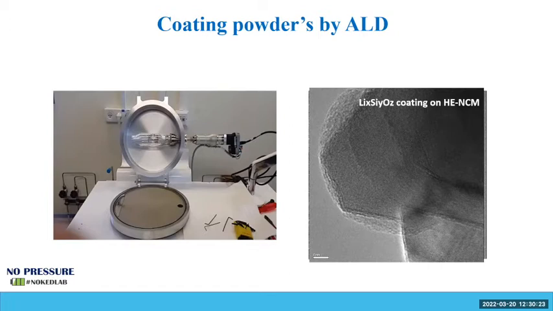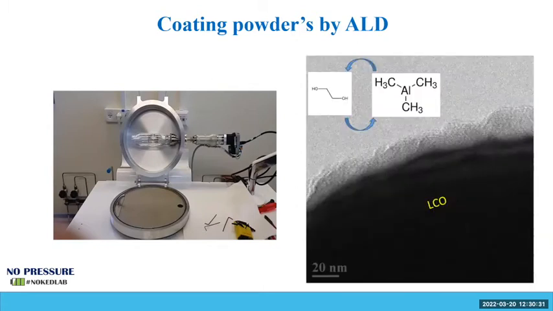It's a lithium silicate developed in my lab as a process on high energy cathode material. This is the sister process. Instead of using water and trimethyl aluminum, we are using ethylene glycol. And you can imagine the cartoon from before. Now, instead of having just oxygen and on top of the oxygen aluminum and oxygen, we also have the residuals from the organic group. So abstraction of the hydrogen here will take place, methane will leave, and we will have a molecular layer deposition rather than atomic layer deposition.